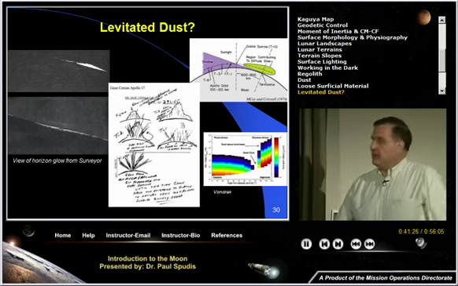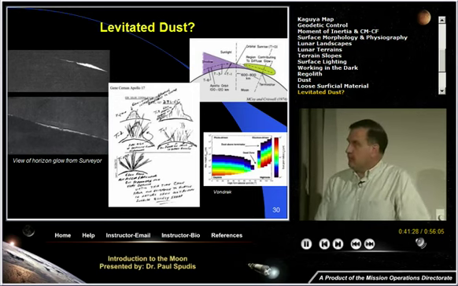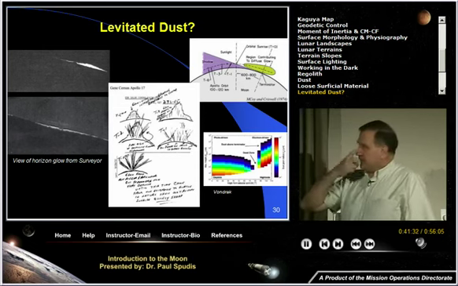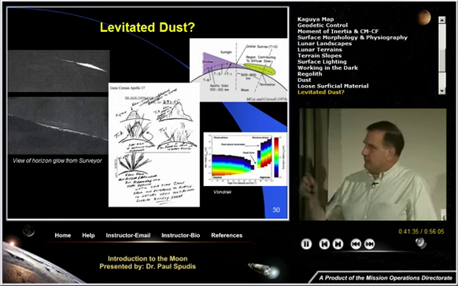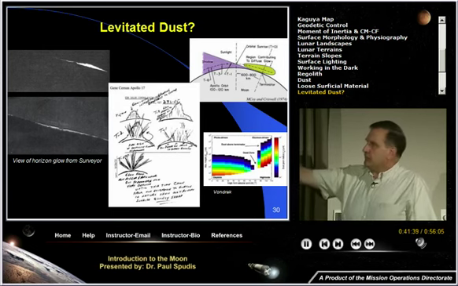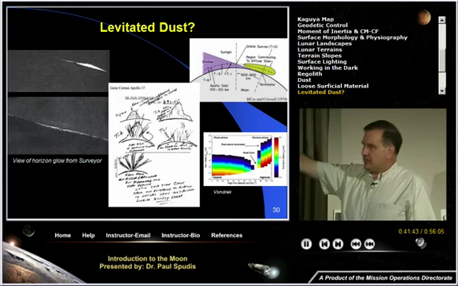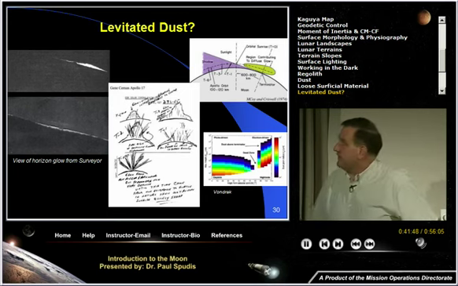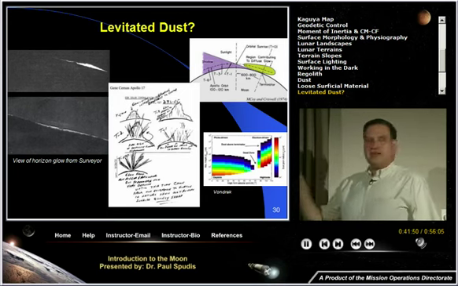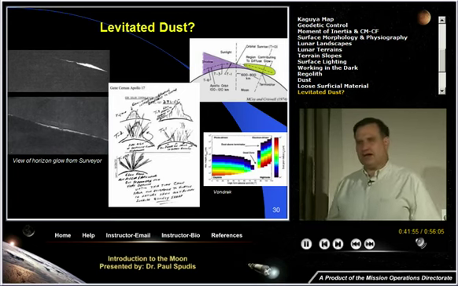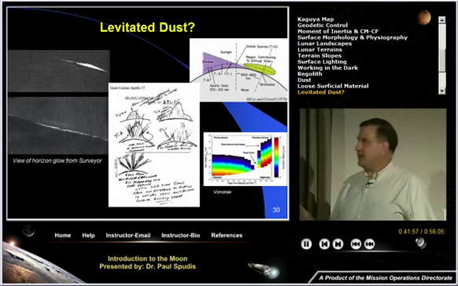Now, the other thing that we know that was observed was observed by the crew of Apollo 17, specifically Gene Cernan, who made these sketches that are in the middle. What he observed was, before sunrise, you saw streamers of the sun, but you also saw on each side of the corona, before the sun actually appeared, a brightening on the limb. And he sketched this out. That was the observation. Gene was a good observer, and he didn't try to explain it. He just made sketches and made the observation.